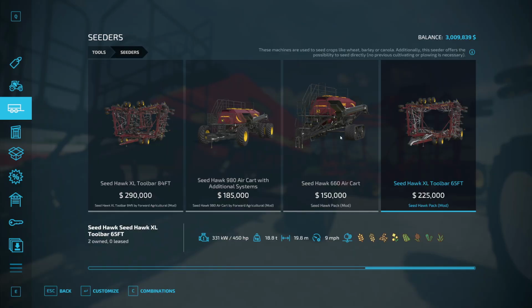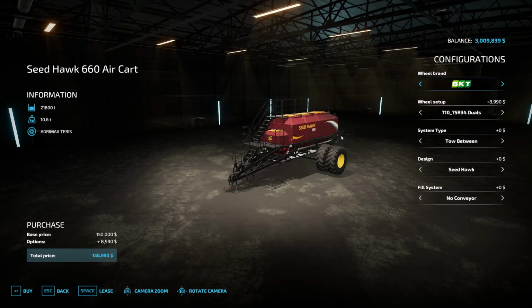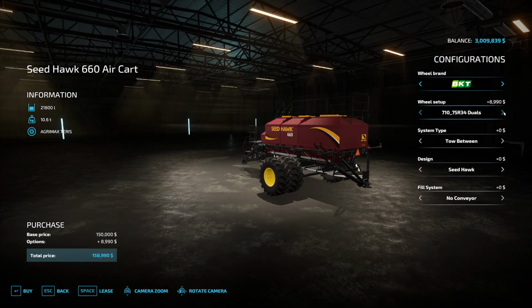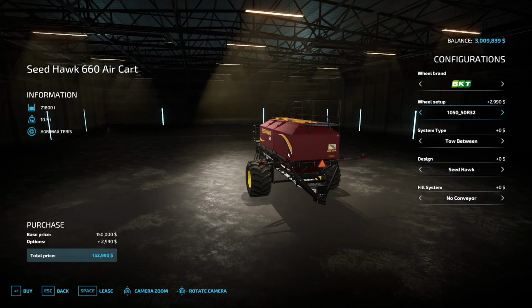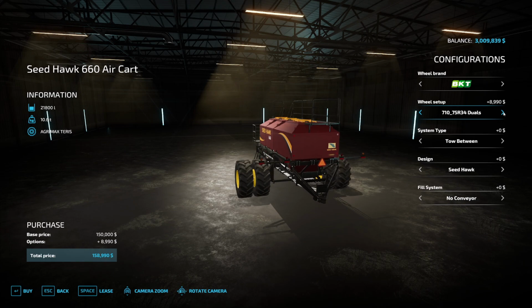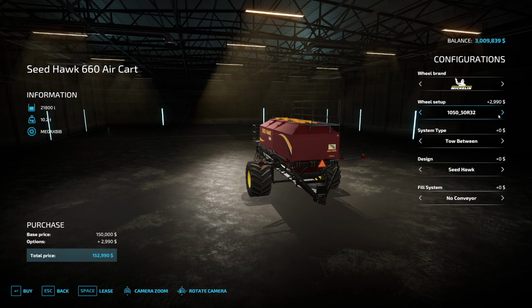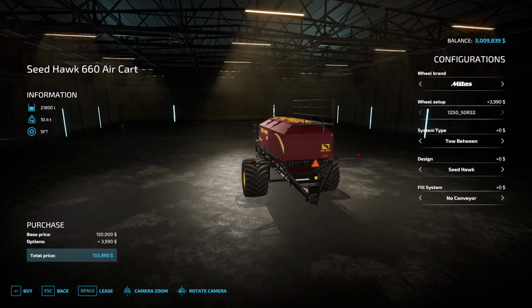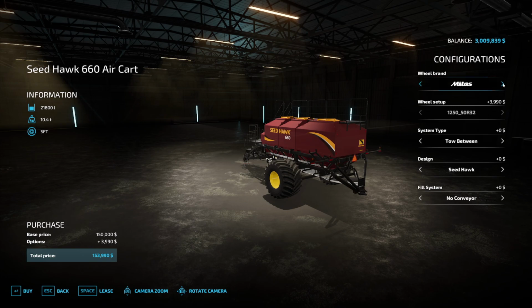And taking a look at the 660 air cart as well. Just double click into here and have a look at that. Now, tires up first. We've got BKT with the 710 75R34 duals and a 1050 50R32 wider tire. Back to the duals. Michelin 710 75R34 duals, 1050 50R32 wider tire. Lizard, which has got the one option there with the duals. So you could actually, that's the same as what was on the toolbar, so you could match tires up there. Mitas, just a big fat 1250, not quite an LSW size, but getting very close.